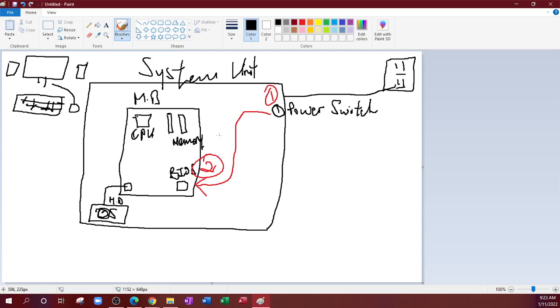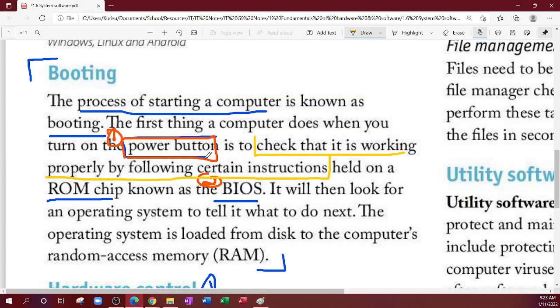Yes, sir. Well, you're only gonna hear it if you have a desktop computer. You're not gonna hear it if you have a laptop. But if you have a desktop and you start it up, you would hear a beep sound. That beep sound basically means that your computer, the BIOS, has finished checking everything and everything is working. That's what that beep represents. So that there is the second part.